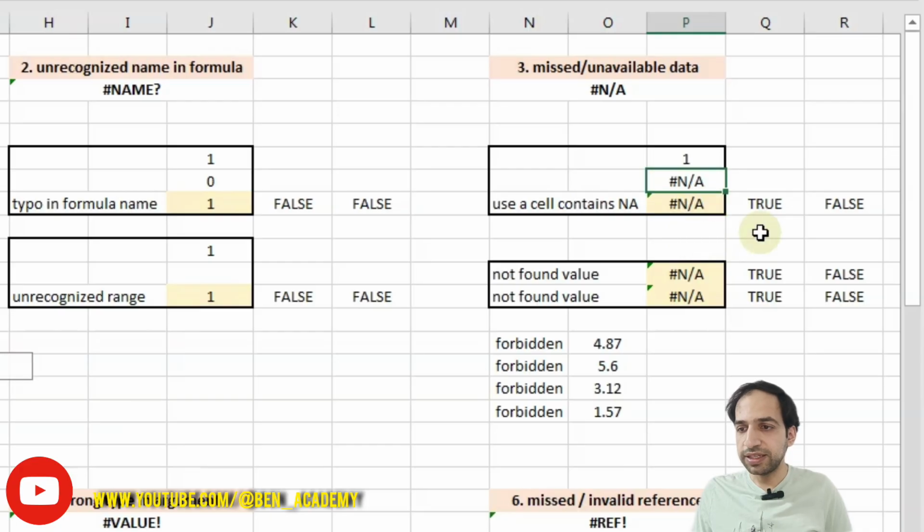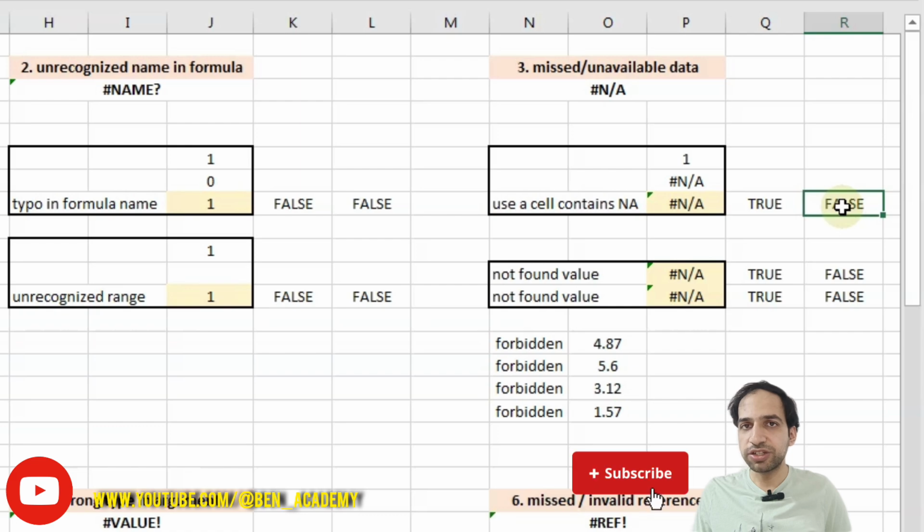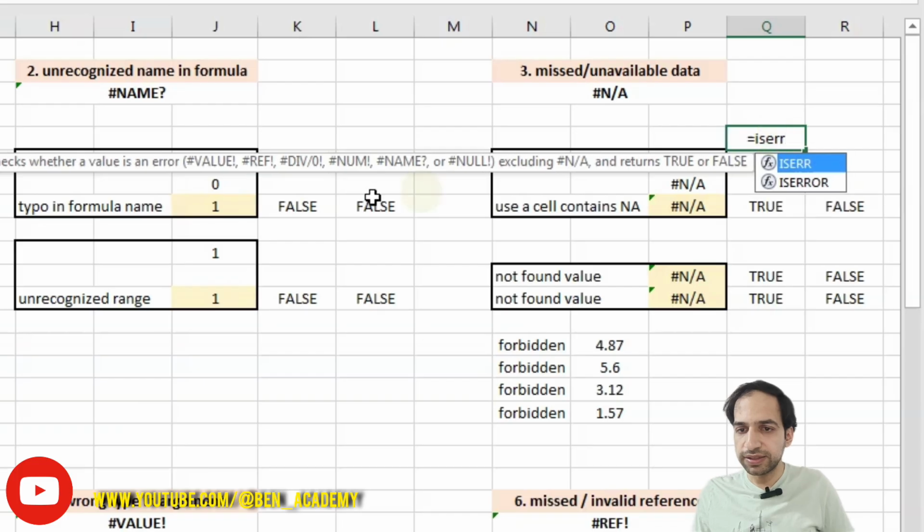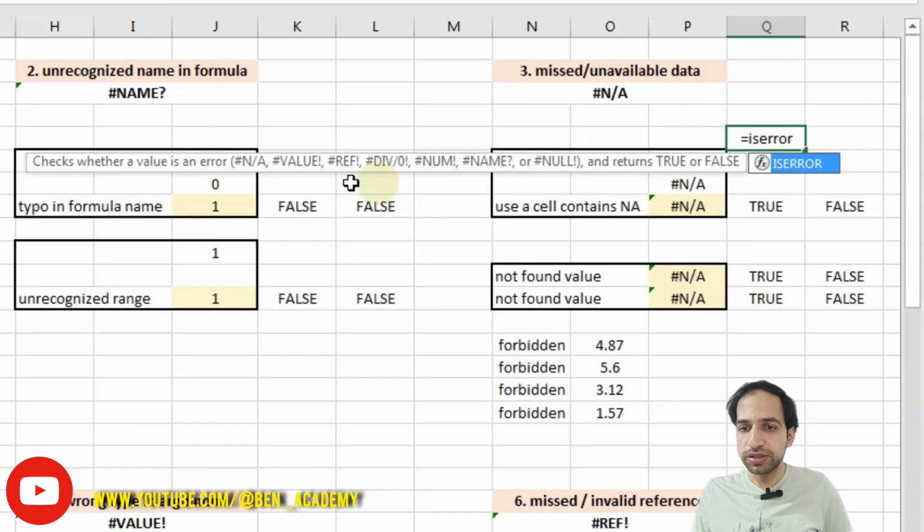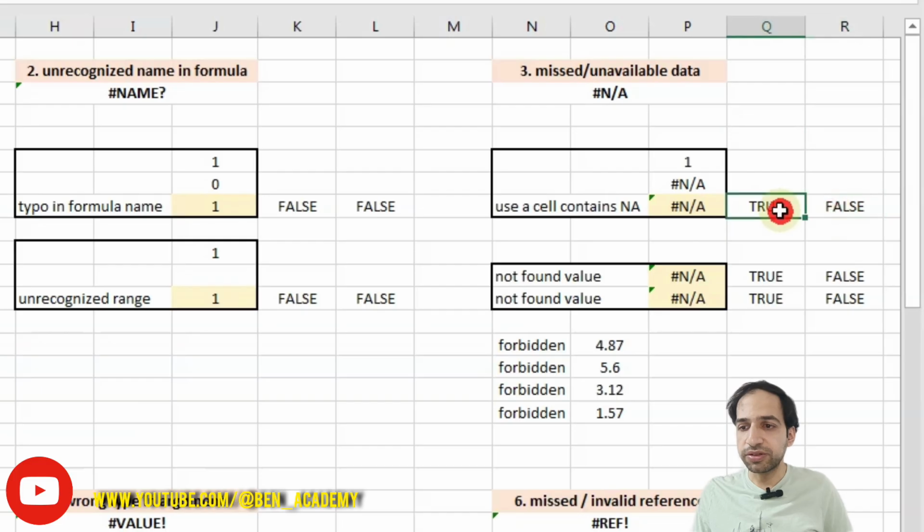Let's undo, and you can see here that ISERROR is true, but the output of ISERR is false, because as I told, #N/A is excluded in the ISERR function. So pay attention to which function you are using and read the description of each function. If I write ISERR, you can see that the description says check whether a value is an error. These errors are included, but #N/A is excluded in ISERR. So if you use ISERROR, there's no exclusion and all the error types are included in checking the cell. So the difference of ISERROR and ISERR is only in this error that I introduced, #N/A. By removing this, the formula is corrected.